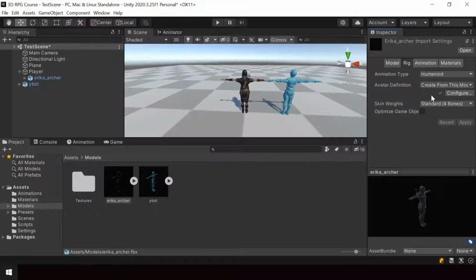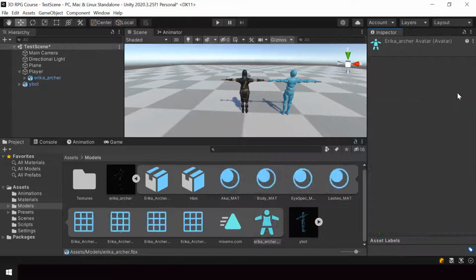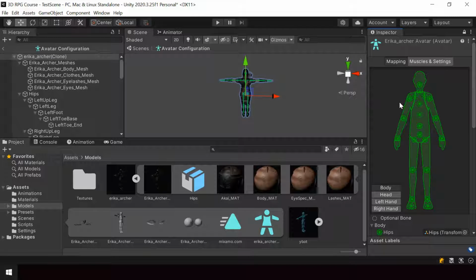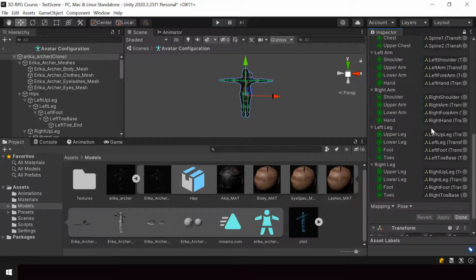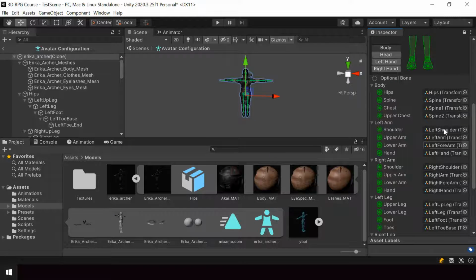All right. So you can see the tick mark over here. That means Unity was successfully able to map all the bones. In case Unity was not able to map it automatically, then you'll have to click on the configure button, and this will show you all the mappings that were done by Unity. You can see that over here.